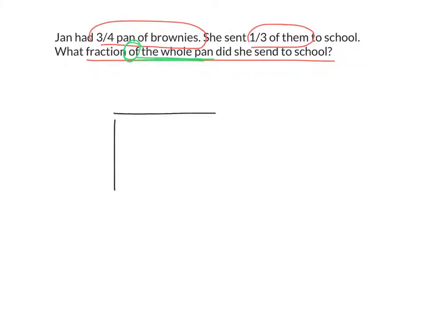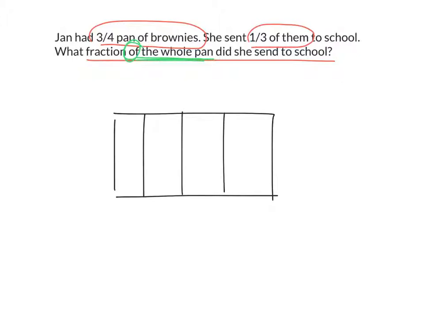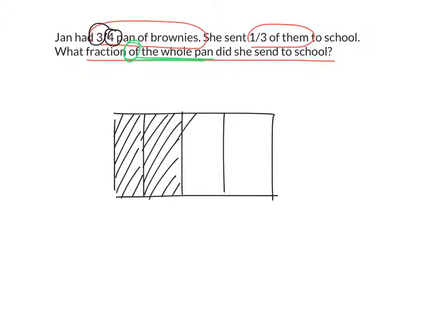This time, we know that Jan has 3/4 of a pan of brownies. So we have to divide the whole pan of brownies into how many sections? Geffen? 4. Very nice. 1, 2, 3, 4. Now they're in fourths, because I know the units are fourths. But how many of those units do we want? 3. So let's shade in 3 of them. 1, 2, and 3. Now just shading and just drawing is very nice, but to be very complete, what do we have to make sure we do? Label. So we have to show this part right here is 3/4. When you label it, you want to label the part that you shaded. Okay, very good.